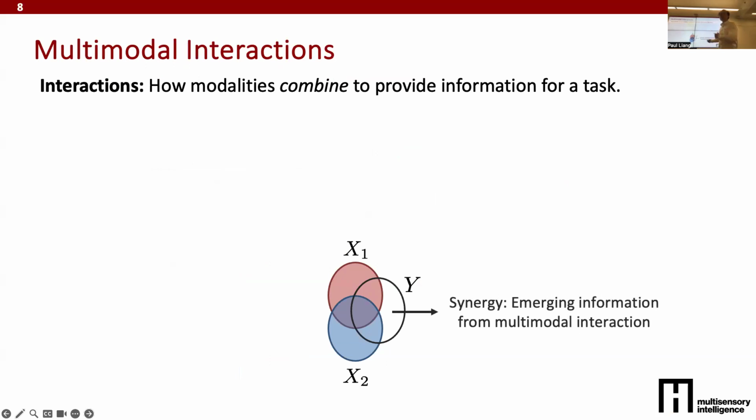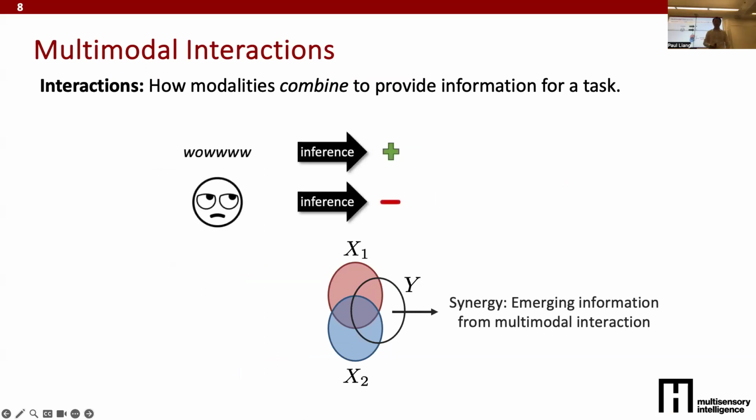And also this third type of information, which is synergy. So the information isn't common in both, isn't uniquely present in both, but only arises when you start fusing these modalities together. So some examples that I gave was showing something positive in what you're saying, but you're showing some anger or frustration in your facial expressions. And together you get the idea that a person is actually being sarcastic. So again, alignment-based methods will just really not capture this. It will just capture the common information. So we'll discuss ways of doing fusion to capture synergy.